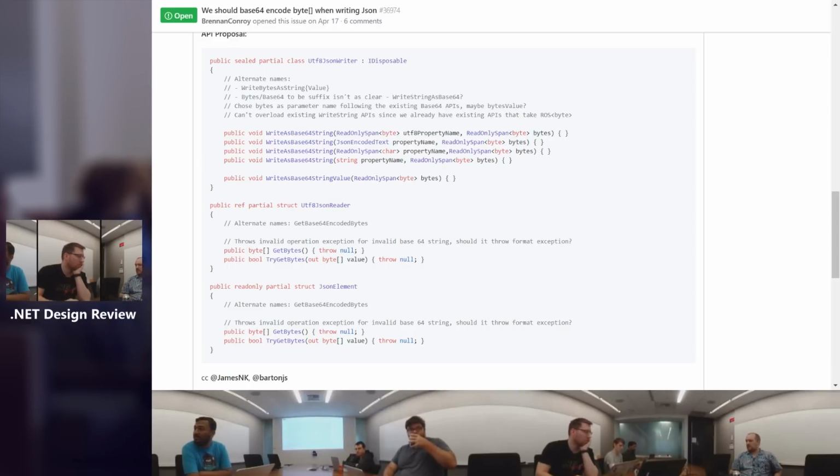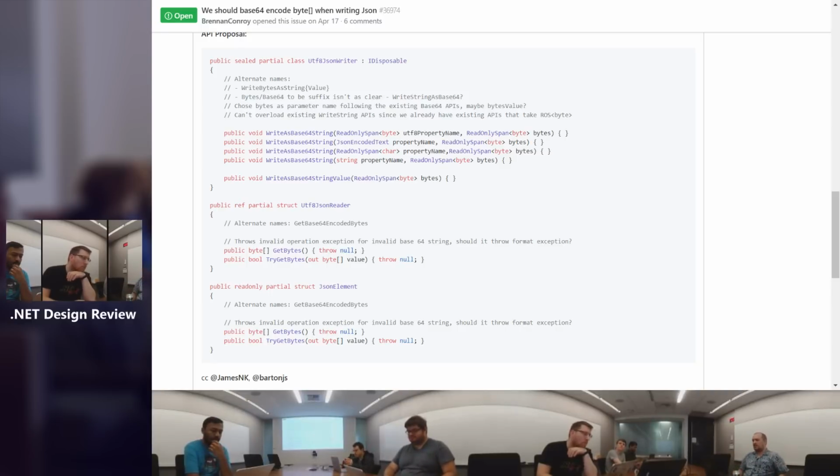Yeah. So to match XML writer, I think we should get rid of the word as. XML writer has write base64, and then something else. So write base64 string matches what you've been doing with the suffix of whatever the JSON type is, without having an as in the middle of write base64. The prior art. Okay, I'm fine with that. Should we have write string as base64? That seems more logical given the API surface of the writer.